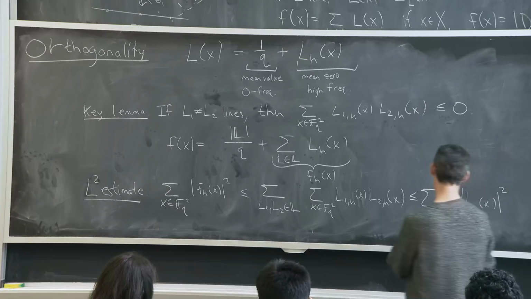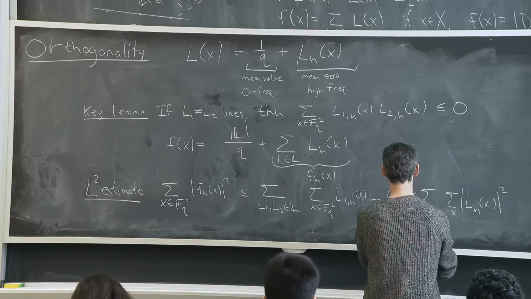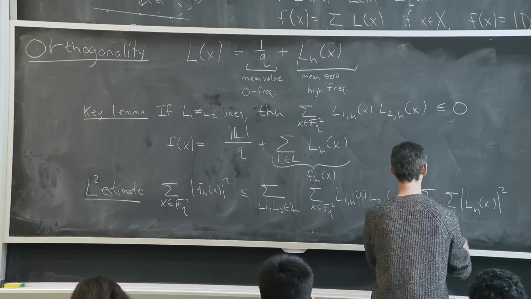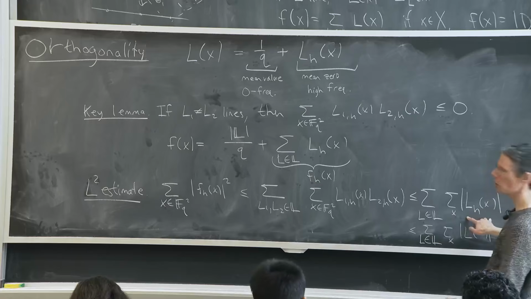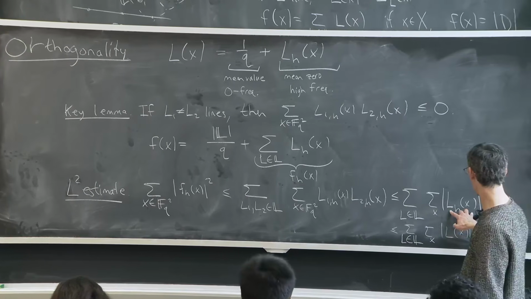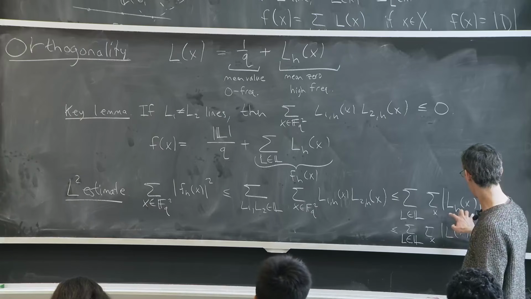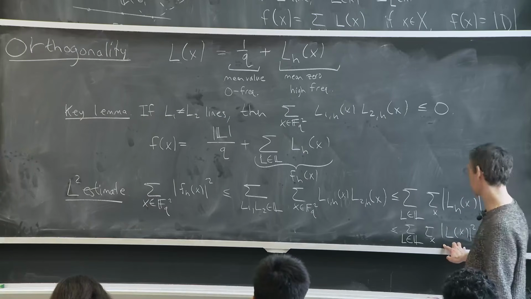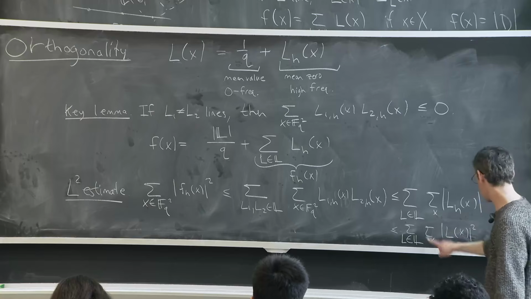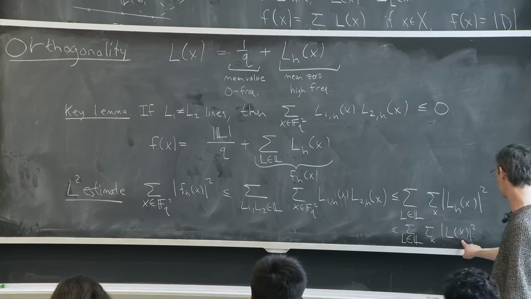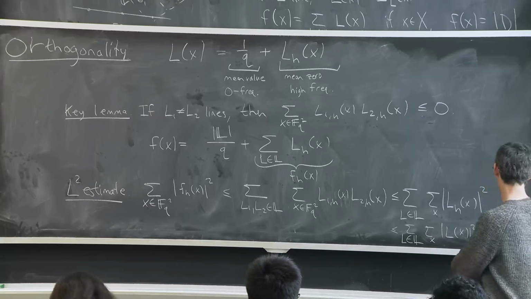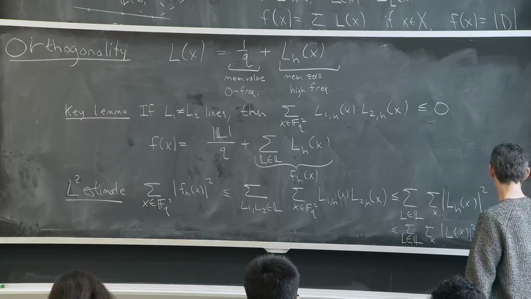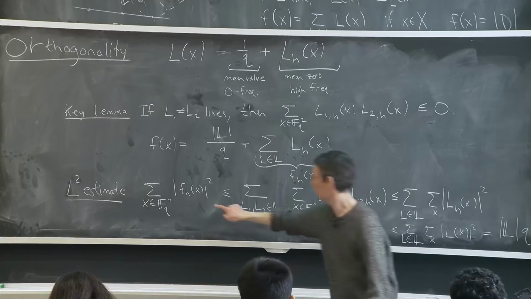But let me say that this is actually smaller than if I did the whole L of x squared. You could just compute it and write down what happens. But anyway, if you take a function and you subtract off its mean, then the L2 norm is smaller than for the original function. So we could write this, and then we can compute this even in our heads. L of x is 1 at q points, and otherwise it's 0. So this thing here is q. So we get the number of lines times q. So that's our L2 estimate.